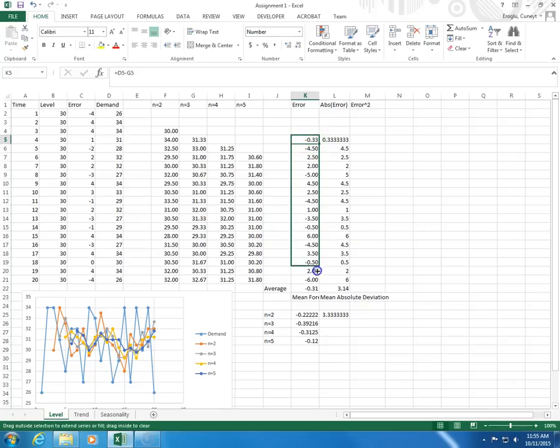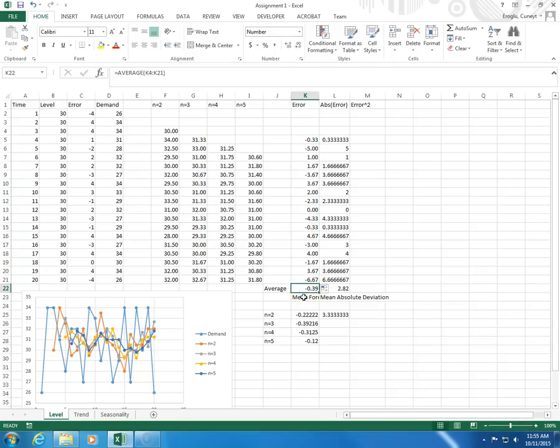I right click and drag down. So this is my mean forecast error for n equals 3. And here I have the same thing, just negative numbers become positive, positive numbers stay positive. And this is my mean absolute deviation.